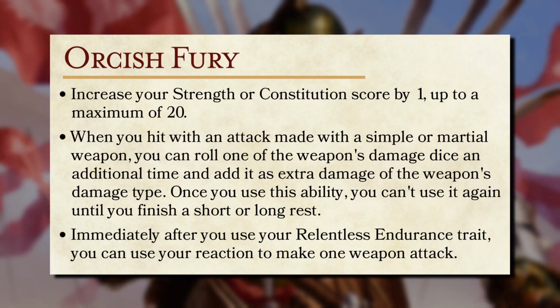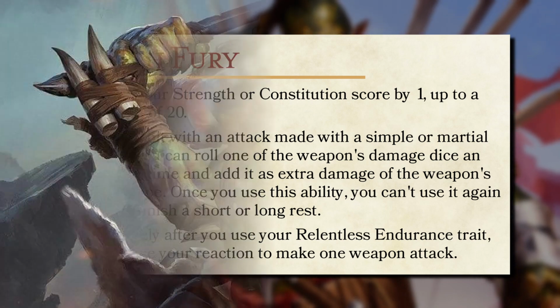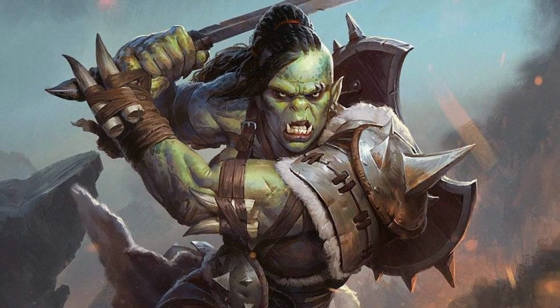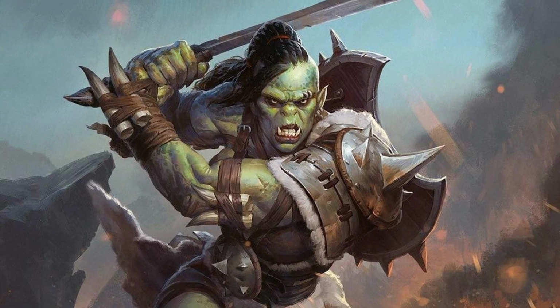The last trait punishes creatures that attempt to drop you. After using Relentless Endurance when dropping to 0 hit points, you can follow it up with a weapon attack as a reaction. Orcish Fury doesn't alter our playstyle or open us up to new options, but for those that want to increase their damage output, this isn't terrible to throw in your build, but shouldn't be put above Great Weapon Master or maxing out your Strength or Constitution scores.